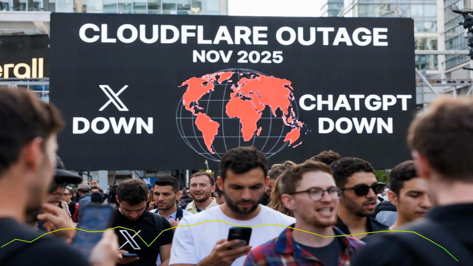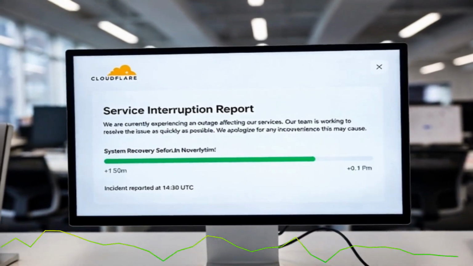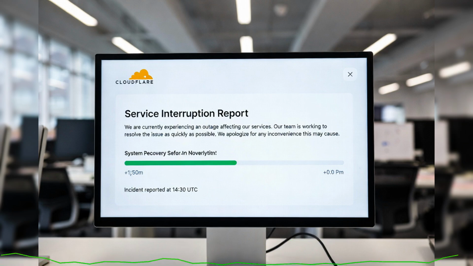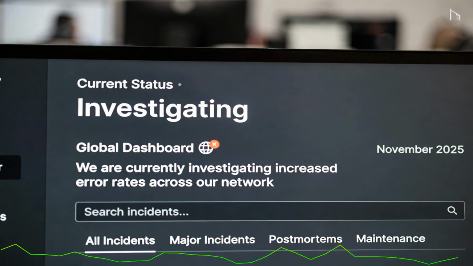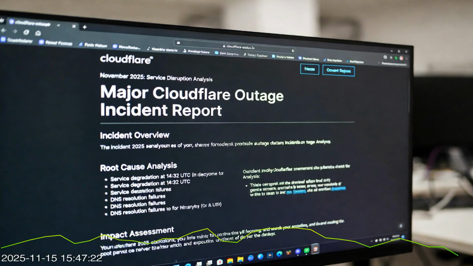The remediation, how they fixed it. So, how did Cloudflare dig themselves out of this hole? According to the blog, they couldn't just restart the database. The backlog of pending writes and retries was so massive that bringing the system back online immediately triggered the same lock contention, a classic thundering herd.